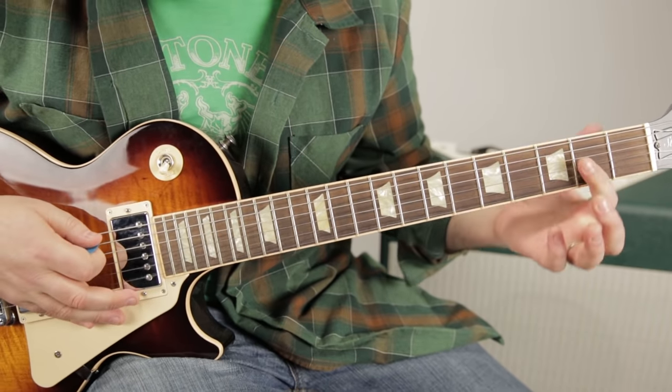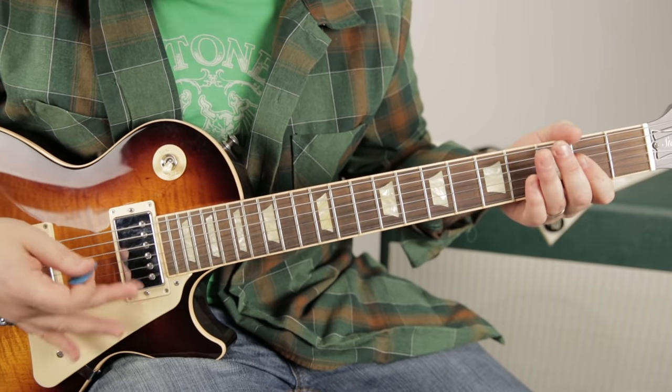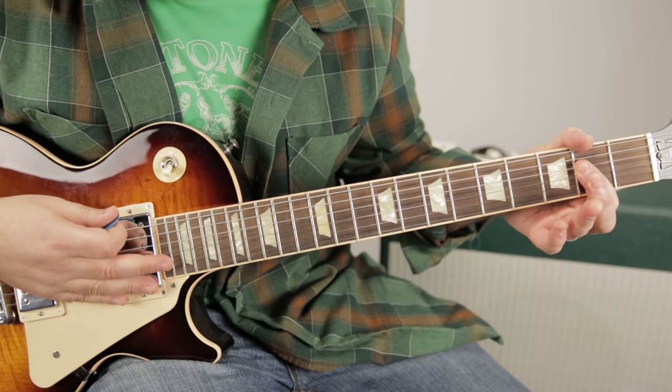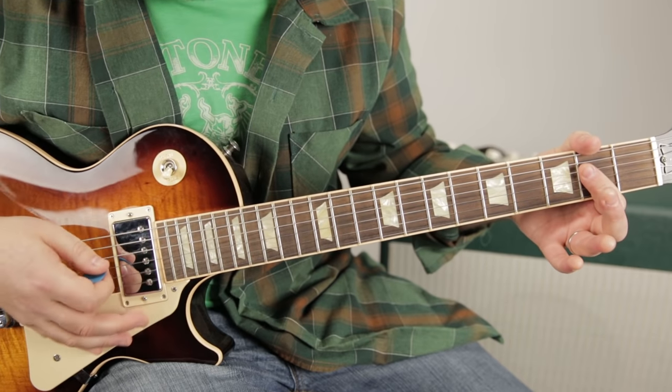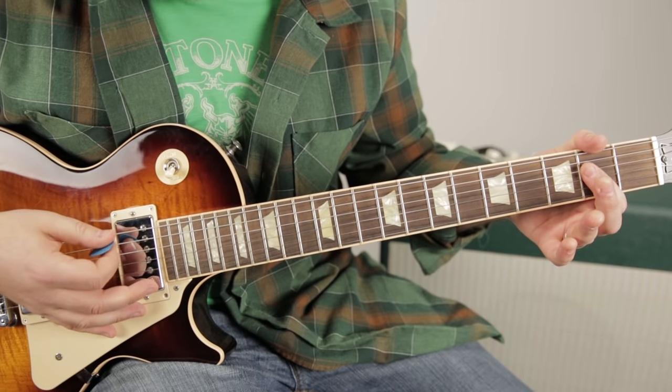And we're going to start with an A power chord. So open A, 2nd fret D, 2nd fret G. The rest is muted, and I'm just using one finger to do it. Extra credit if your thumb kind of rests there to mute the E string, so it just is out of the way. That's cool, but don't worry too much about it. We start with an A chord.